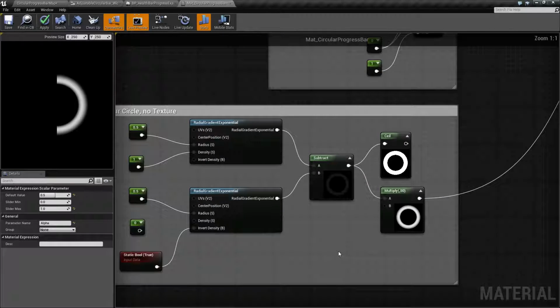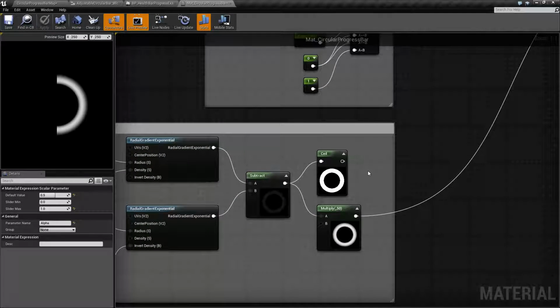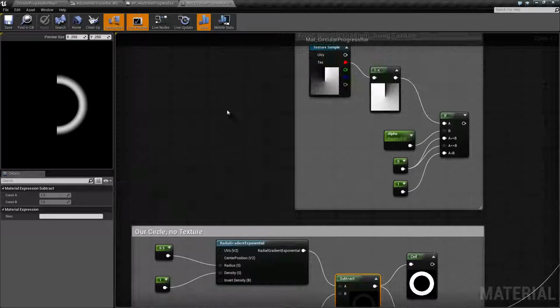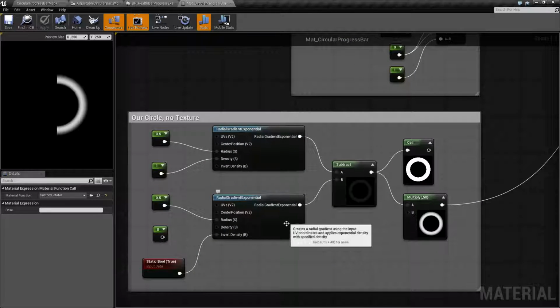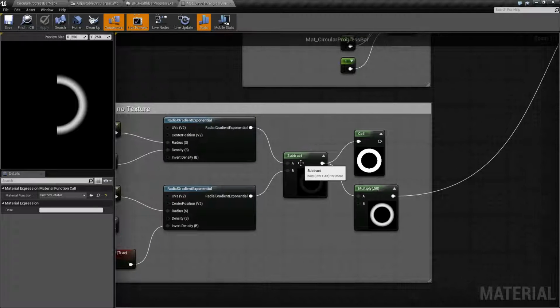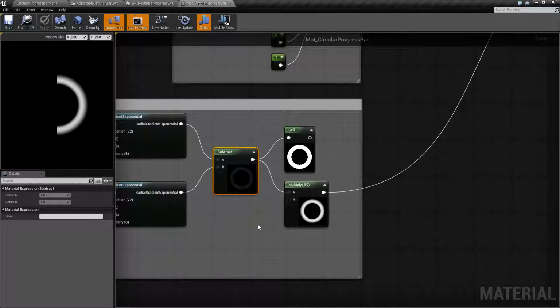Now our circle, I've changed a couple things on our circle. Technically, I didn't change anything, but I want to show a different option. In here, using our radial gradients, you could technically use something like a custom rotator and make your own circles. But I didn't. I'm using the radial gradients because I like how much control it gives me. But of course, the output is going to be a lower color, a low strength. So I'm using multiply to make it much more white.